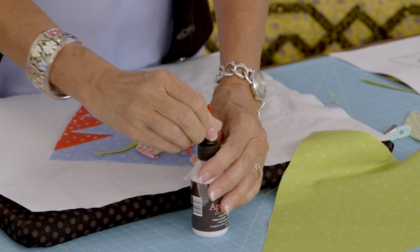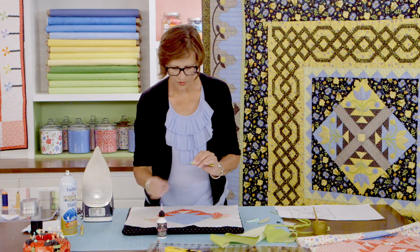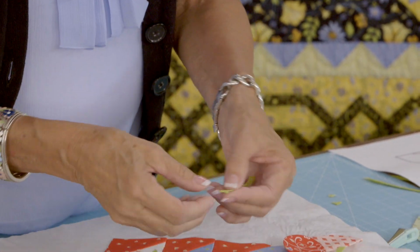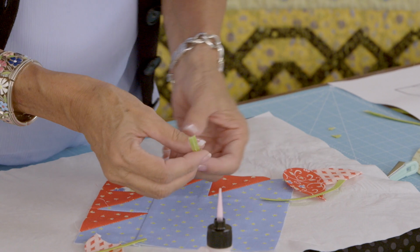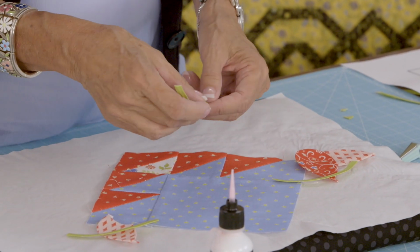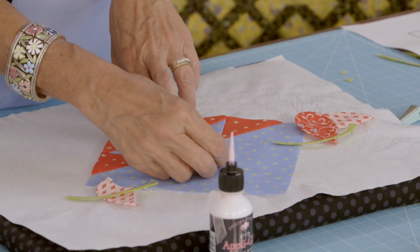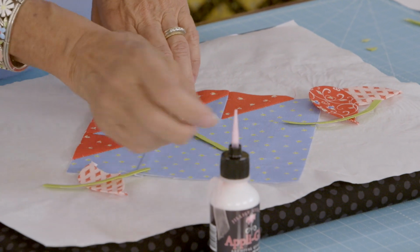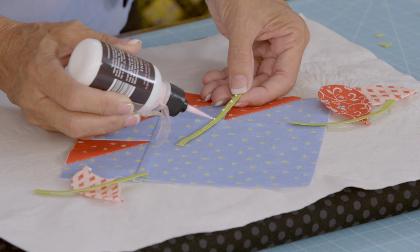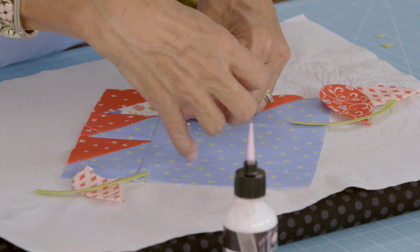Okay, let's get started. I'm going to put a little drop of glue right here to hold that fold that's in the bias tape on the bottom of the stem. So I'm just going to fold that. It doesn't have to have everything tucked under because we're going to tuck under the flags and anything that sticks out with our needle, and I'm going to show you that when we stitch. And then I've got that placed right there, and I'm just going to eyeball this because this is a pretty basic simple block, right?